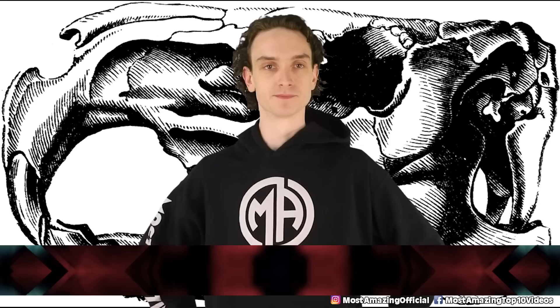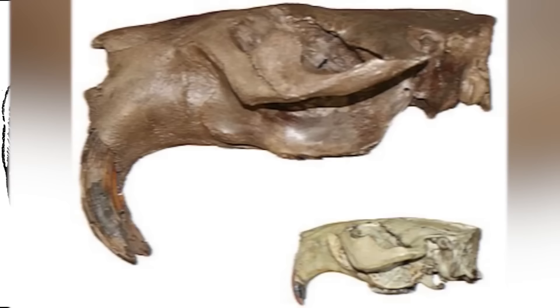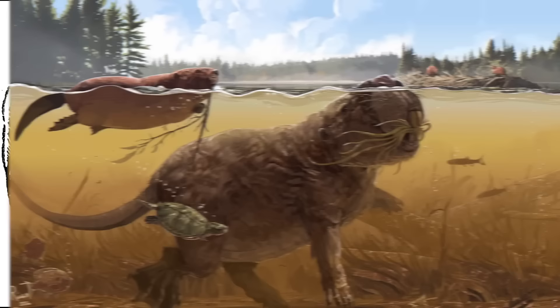Number 6: Giant Beaver Skull. The Yukon permafrost seems to be a hotspot for fossils. Scientific name: Castoroides ohioensis. This giant beaver was on average larger than us humans. As Jurassic Park as it looks, it only ate pond weeds — one of the largest rodents in history, and they were probably just really cute eating little plants. About 50,000 years ago they didn't chomp on trees, just weeds. They eventually moved north following ideal conditions, which led them ultimately to their icy grave that is now the Yukon permafrost.